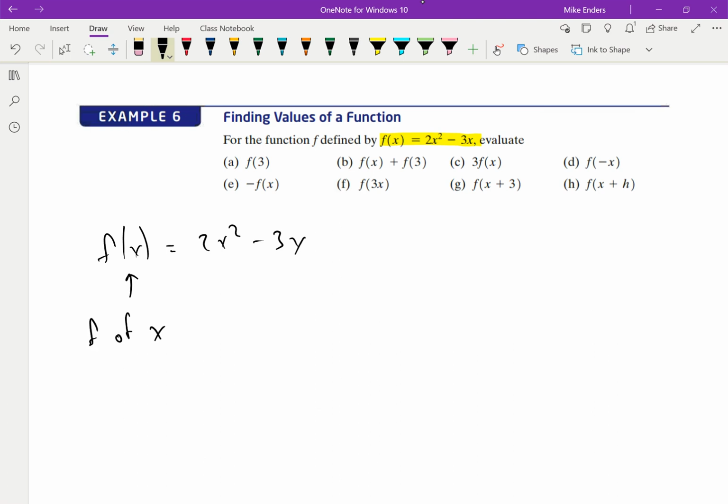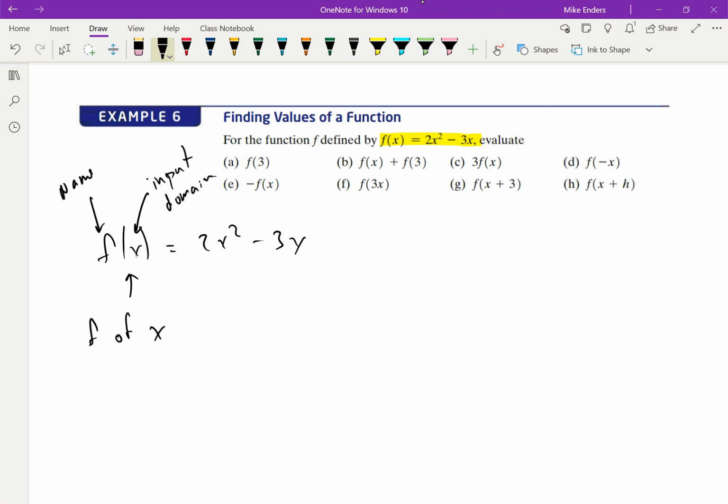So this is a function. This piece here is the name of our function. This is function f. We could have, say, function g, or function a, or function r, or function t, whatever name that we want to ascribe to that. So that names the function. And then what's in parentheses is our input. These are all the different values of the domain that we could start with. So I start with a number and say, okay, function f, what are you going to do with this number? Where are you going to send me? And since I know this is a function, I know it's only going to send me to one location.